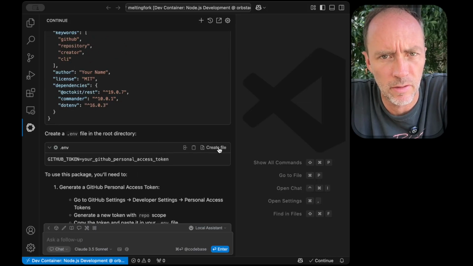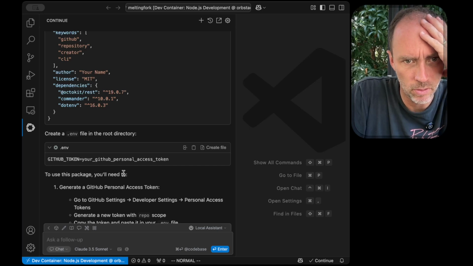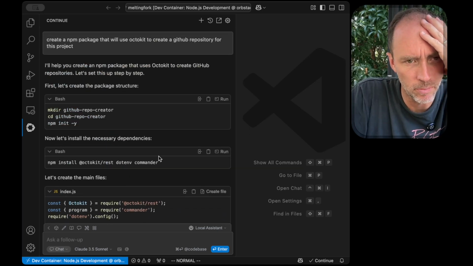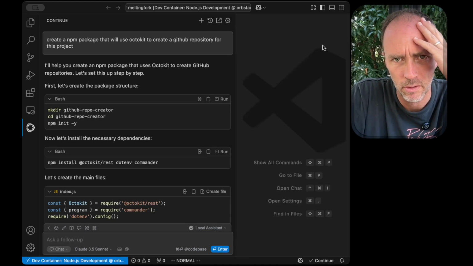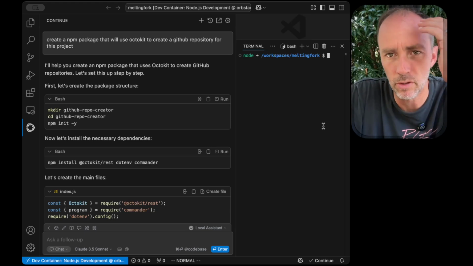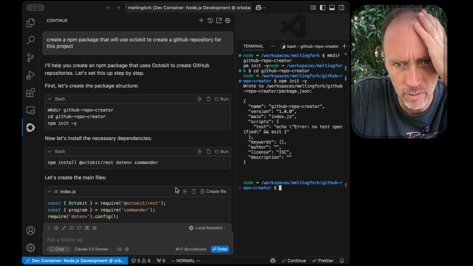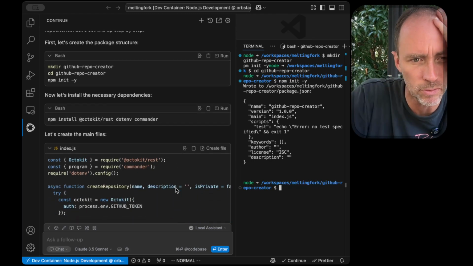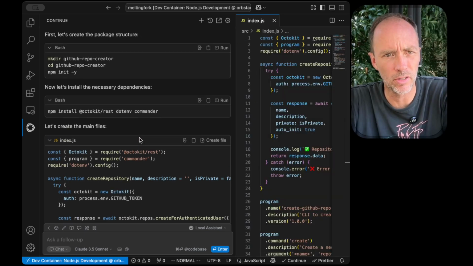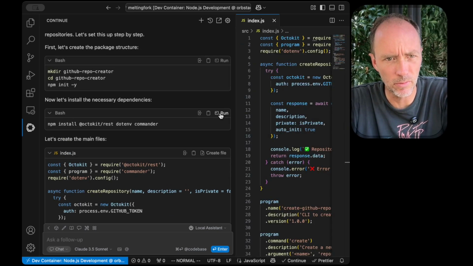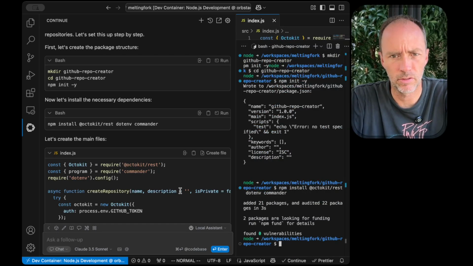So we'll create that file real quick. Okay, so we've created that GitHub token file. And now I guess we can put it in the subdirectory. So we'll run these. Oh, not smart enough, not using Claude code yet. Huh? So we'll go and run these. Okay, but put it in a different directory, which is, I kind of wanted it in the root directory. All right, so we'll create index.js. Okay, but that's in the source directory, so I don't need this. We're gonna need to run this. Okay, so it's not completely added packages 22.